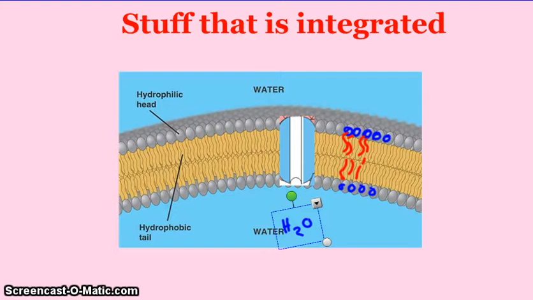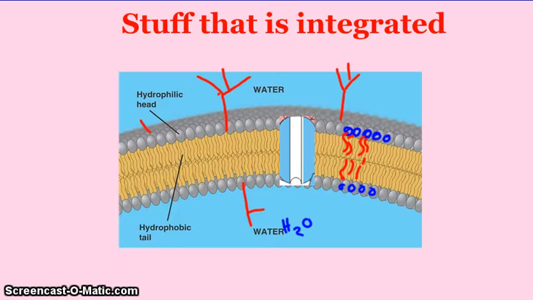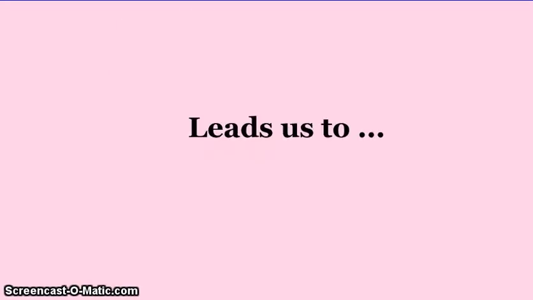The other kind of thing you can find integrated in the cell membrane are carbohydrates. Carbohydrates are molecules that are also embedded — sometimes in the surface of the cell, sometimes on the interior of the cell. These structures act in a variety of ways: they can identify the cell, and they can act as a tool for one cell to communicate to another, sort of like little antennae. That leads us to a discussion of the two kinds of transport — the ways that cells can get things across their membrane — active and passive transport, which you will find in the next lesson.